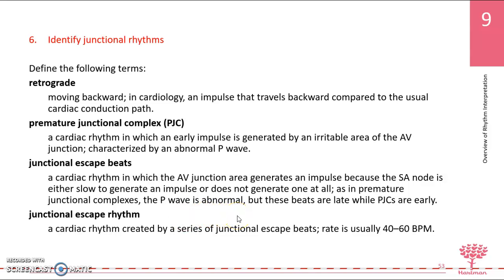But remember, junctional rhythms are occurring right in the AV node area, near the bundle of His. The electrical impulse of the heartbeat is starting from that point. So you're not going to see a whole lot of a P wave on these, or you're going to see an abnormal P wave of some sort, because remember, the P wave is representing atrial depolarization. So if there is no atrial depolarization or it's minimal, then your P wave is going to be either abnormal or it's not going to be there at all.